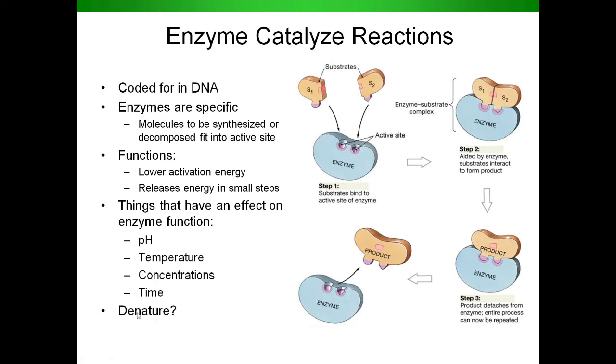Now, we also have this term on here, denature. I mentioned what denature means before. Denaturing is when the complex protein structure gets destroyed. The protein gets unraveled, broken down to its primary structure. Okay? If we're talking about an enzyme, that would render the enzyme functionless. It would destroy the active sites, and the enzyme wouldn't be able to bind the substrates. Okay?